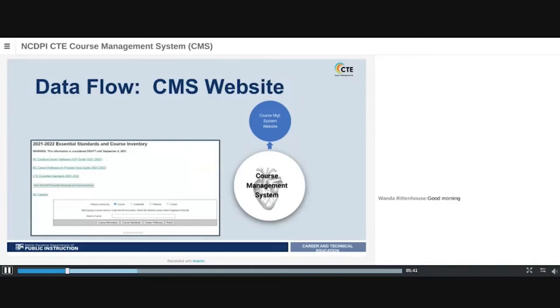The CMS website is also fed by the CMS system. An interactive course pathways report and a link to the CTE Essential Standards are all tied to course changes in the CMS. Additionally, detailed information about course information, standards, and individual pathway alignment for individual courses can be provided on the above input screen. This system searches and pulls data from tables within the CMS system, all of which can be accessed and edited in one single location.